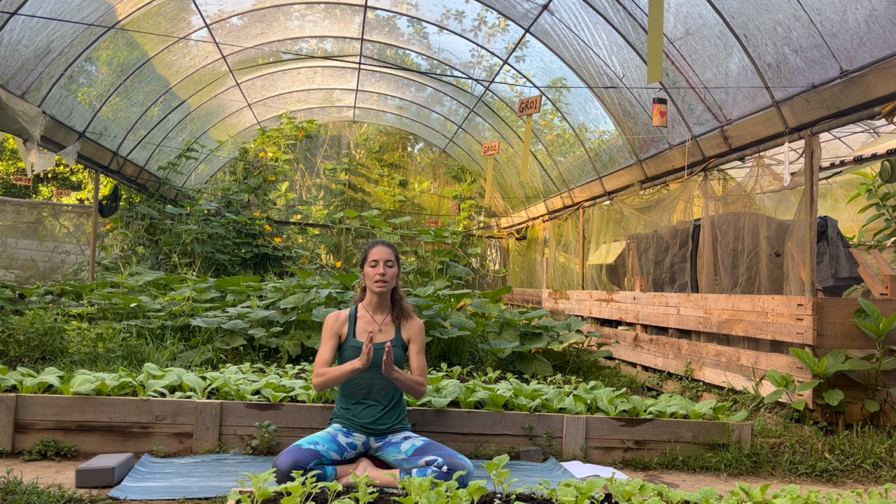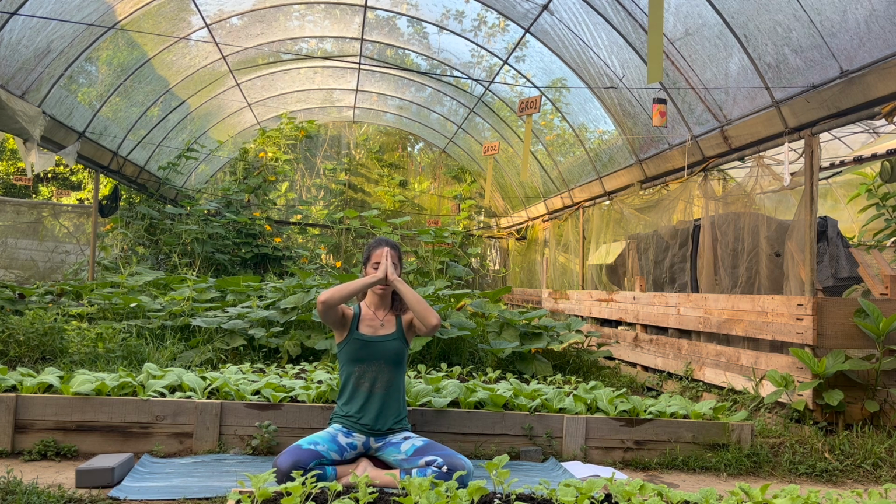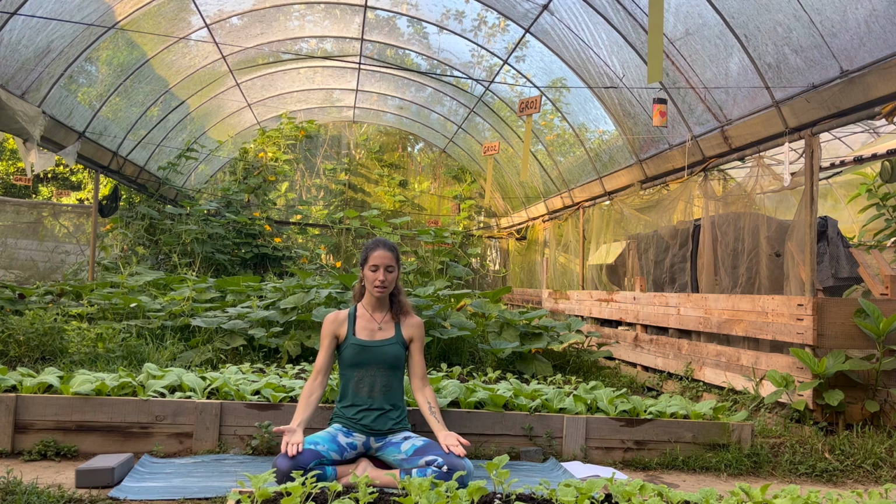And now bringing the palms together over the heart, feeling that your heart is open, receptive to the energy around you. And bring the fingertips to the forehead, symbolically connecting the head and the heart. And just take yourself inside, reflecting on why it is that you're doing yoga today. What's your intention? And then releasing the hands to the knees.